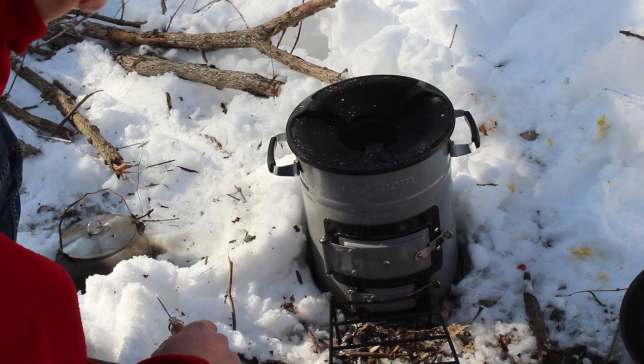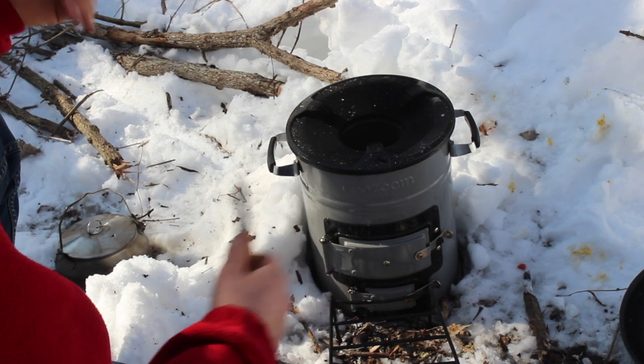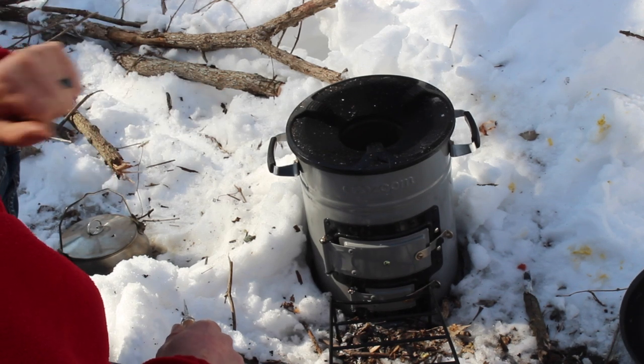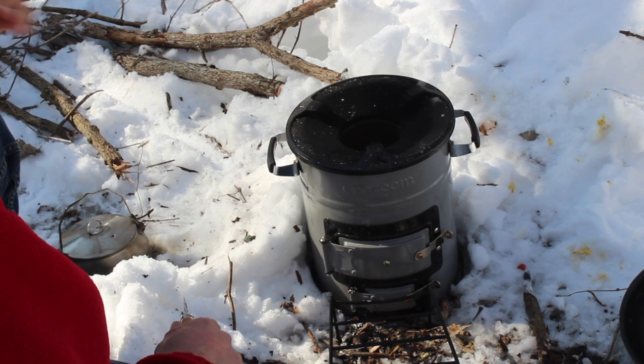This is something that would definitely work fantastic for off-grid living. The amount of fuel that I used versus the amount of output that it had just really still blows my mind a little bit, how little I used versus the meal I cooked.